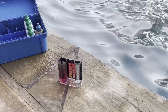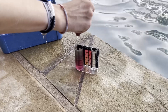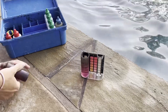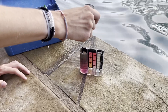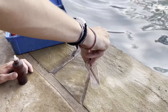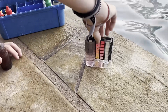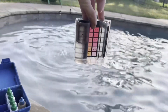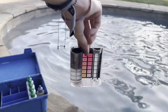Now he's going to start adding the liquid, and each drop will indicate 0.2. So there's 0.2, 0.4, 0.6. Now we know this sample is about one and a half, so there's 0.8, 1.0, 1.2 — shake it again — 1.4. We're almost there, still a little bit of pink to it. And one more drop, 1.6. Hold it up where we can see it. You can see we've gone from red to clear, and that took eight drops. Each drop is worth 0.2, so we know the chlorine is 1.6.